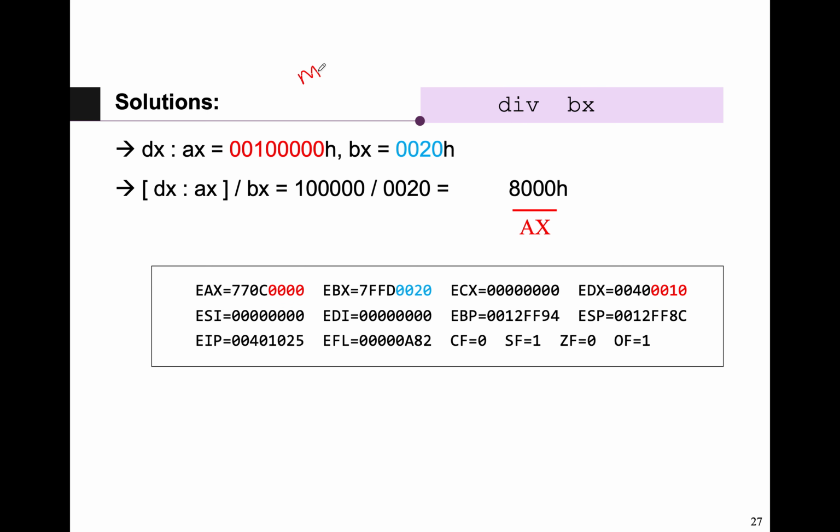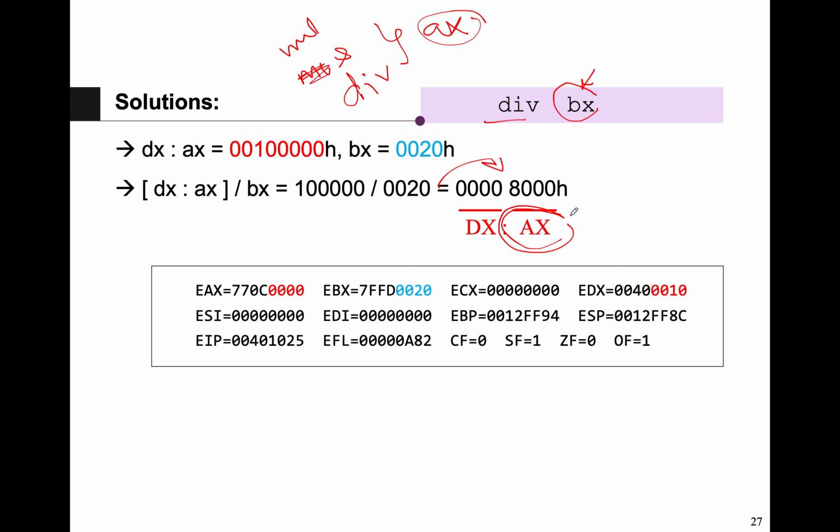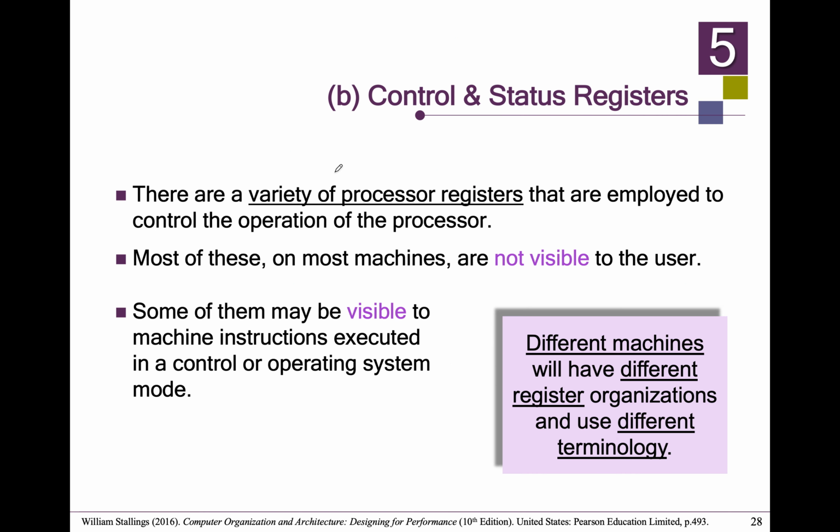And because you are using DIV and MUL, it is automatically going to be stored in your accumulator register. So your answer will be put into your AX, not BX. Normally this would be your destination, right? But using DIV and also MUL, this will automatically be put into your AX. Because of this, you also need to remember the formats. You have DX. So your answer will be like this. Please try to do it. It's very simple. Those are the basic things.